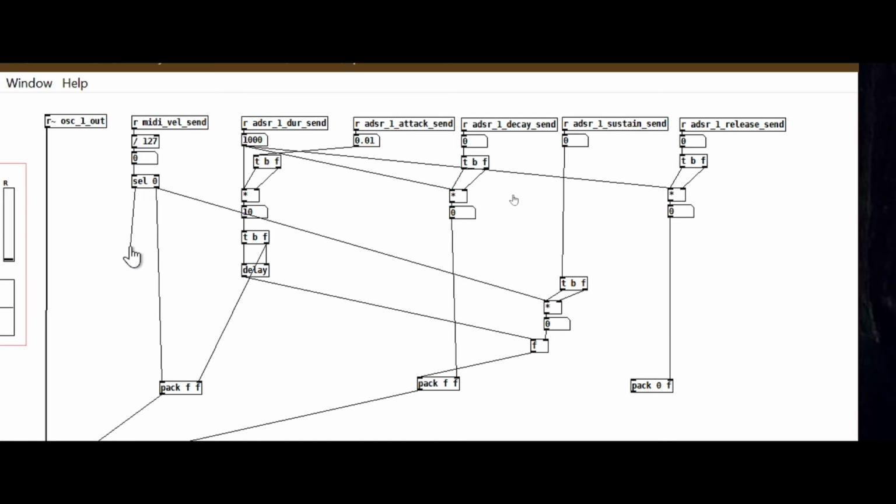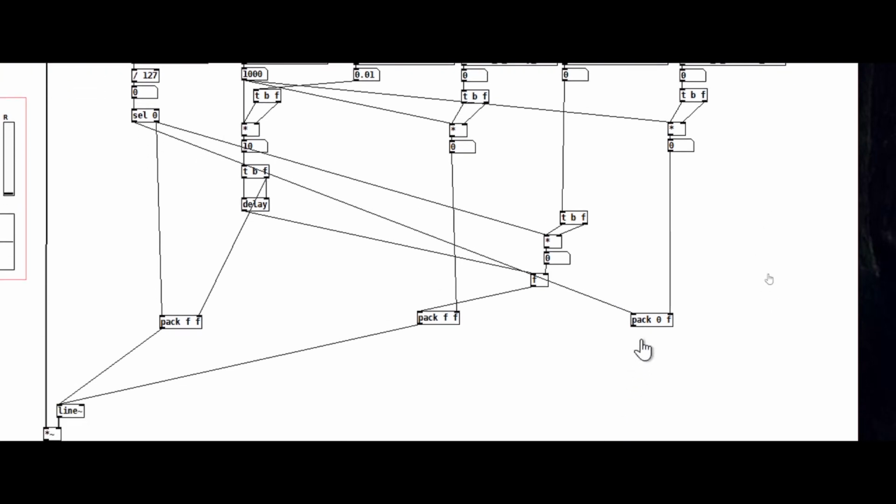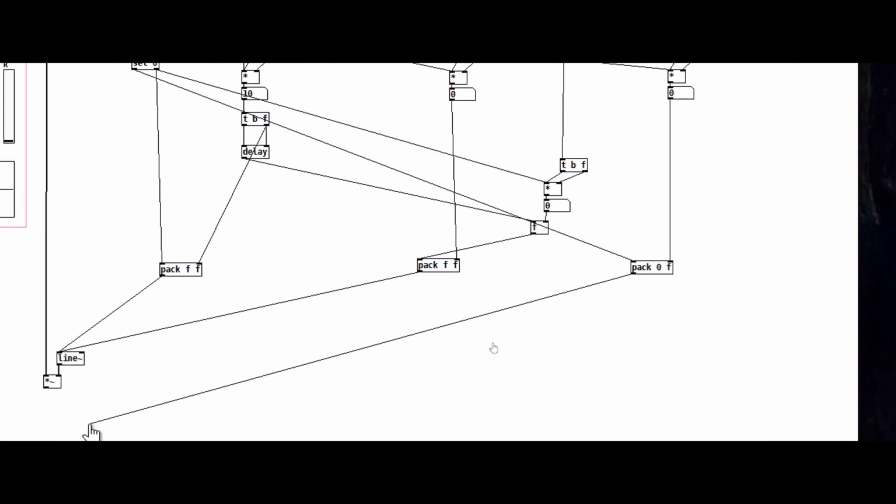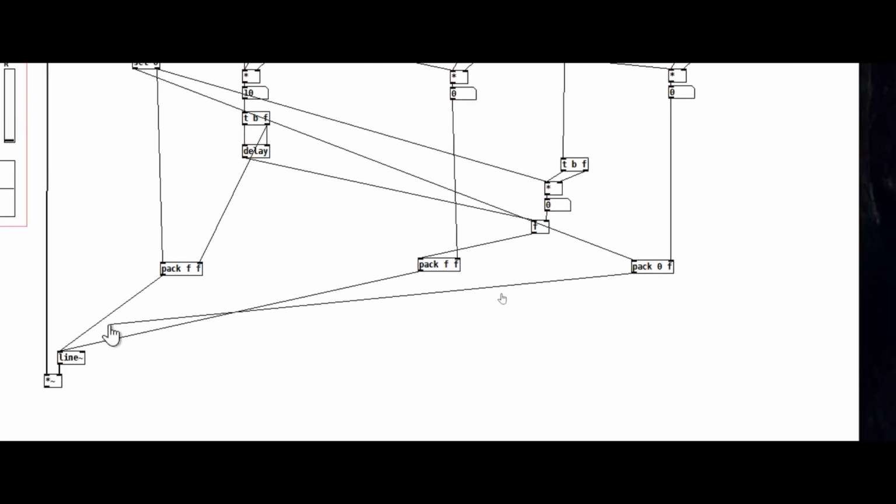Now, the thing is, I know I'm going to have to do something else, but I want to show you why. So I'm going to just hook it up here anyway. So yeah, we get a bang out here because we got a 0 coming through. That means we have had the key released. We have 0 velocity. That means the note's off. It's time to send this through. And this is going to go to line.